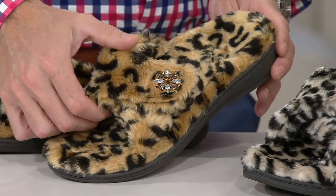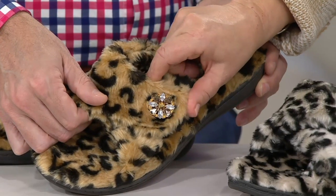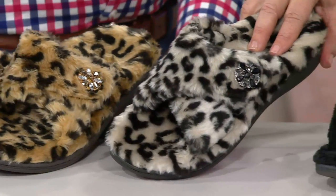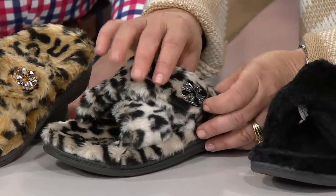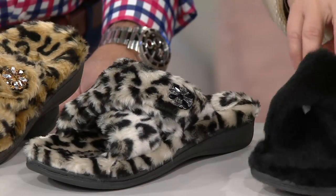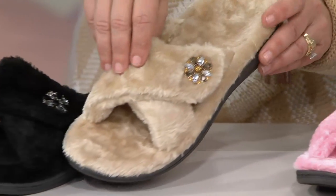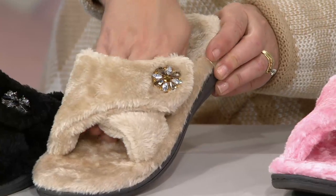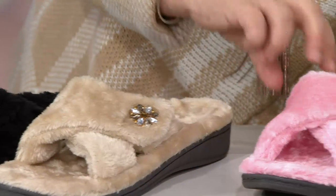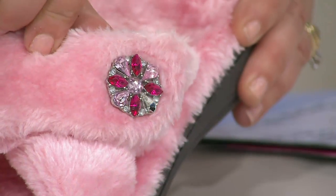When these sell out, we are not able to reorder any more of these. The one you're looking at here is the tan leopard with a pretty sparkly bronze and gold detail — it looks like a pretty brooch from my mom's jewelry box. Next, we have it in the gray leopard with a black cabochon and sparkly crystal detail. We have your solid black, also with the black and sparkle cabochon. Then the taupe, which is like a nice khaki, light neutral, with antique gold and clear crystals. And the pink, our most limited, has beautiful bright pink diamonds and crystals on the detail.